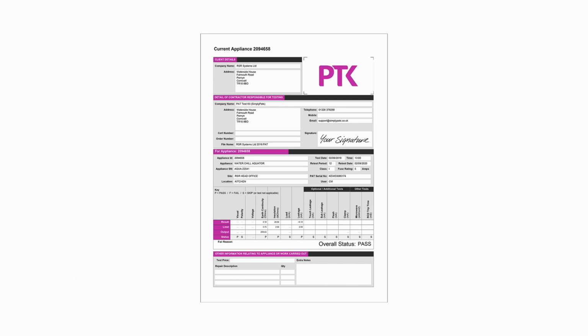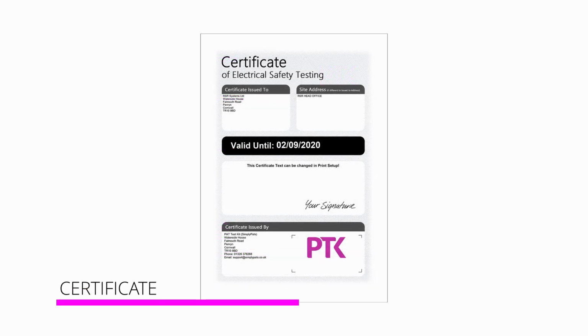For those carrying out PAT testing in-house, and of particular interest in the hire industry, is the ability to produce a report with the details for a single appliance. This report can then be printed out and stored along with the appliance when it comes back into stock.